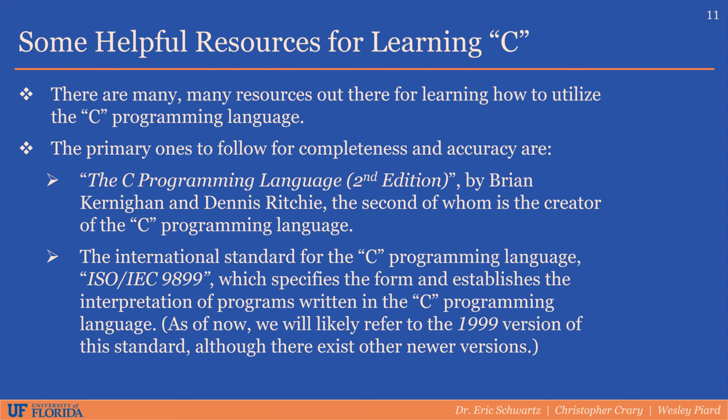Now, there do exist newer versions, I believe created in 2011 and 2018, but it's hard for a lot of software tools, say like Atmel Studio or other IDEs, to readily support the newer versions. And C99, or the 1999 version of C, is actually one of the most common, if not the most common, standards supported by tools out there.